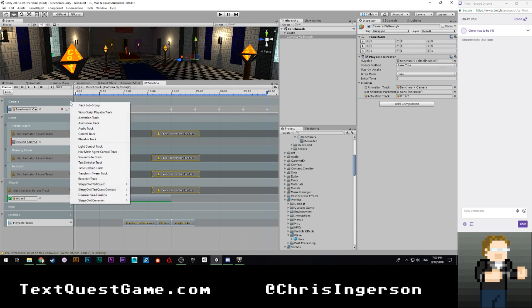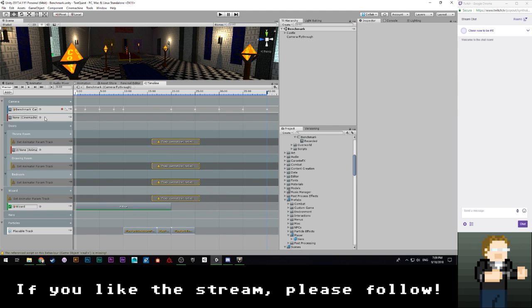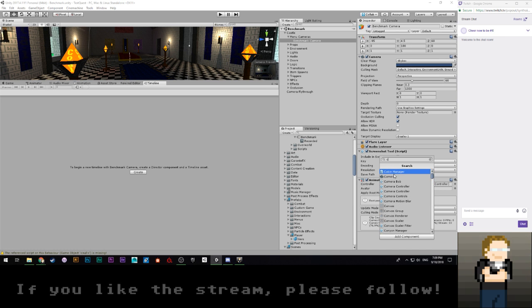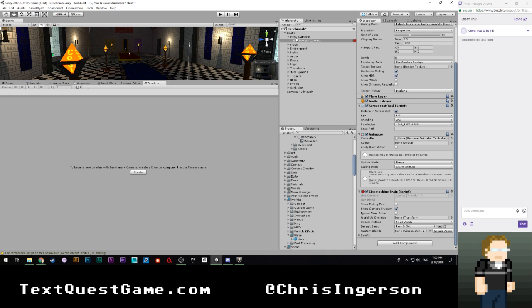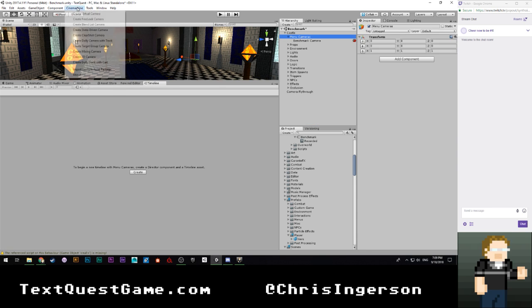Oh, and I'm going to go ahead and also add a camera track. So let's go to Cinemachine track. We'll do that. Let's go ahead and add our benchmark camera, which will have a Cinemachine brain. Okay, let's go ahead and create. I always forget that that's not an option there for some reason. Cinemachine, create virtual camera. Actually, no, we want the dolly. So we're going to do create dolly camera with track.